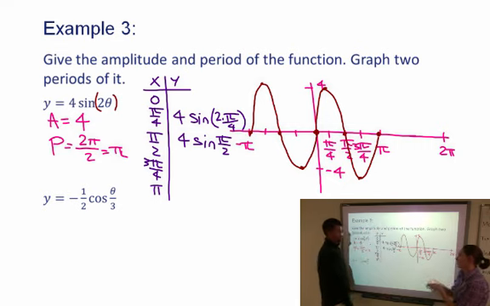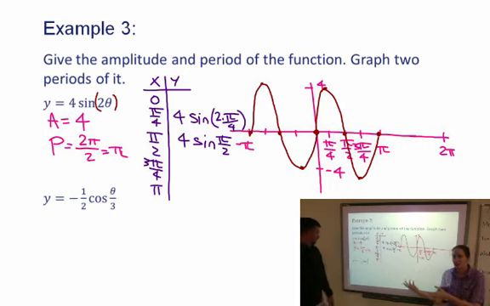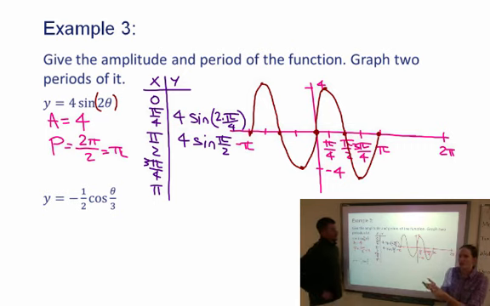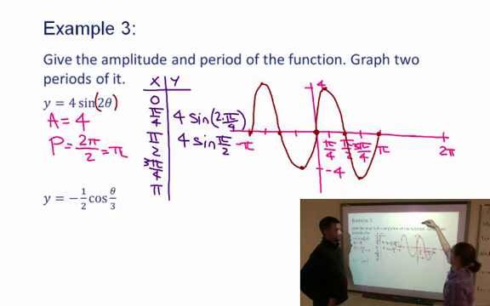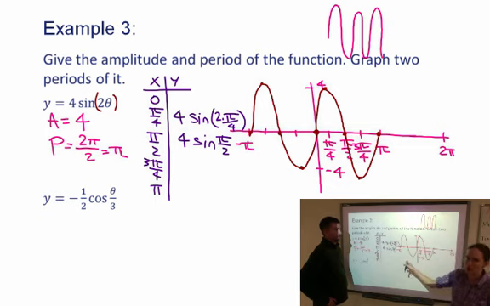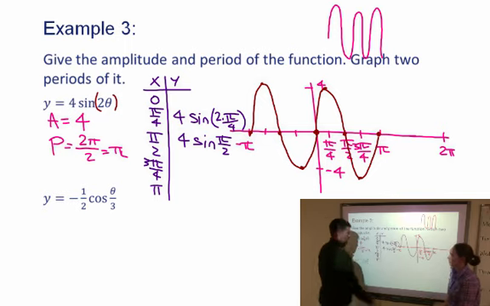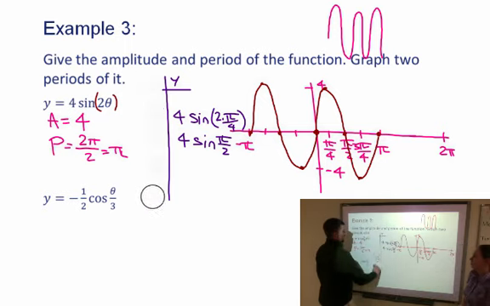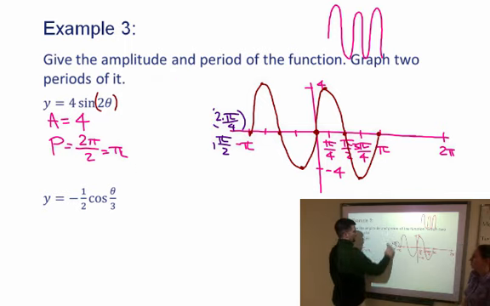The other thing is if we graph this on our calculator, it's better to have it in radian mode because then you can zoom trig. And it gives you a window from -2 pi to 2 pi. If you did that, keep in mind that compared to our previous graphs, this is going to be a lot taller and a lot skinnier. That didn't really come across here, which is fine because we labeled it all correctly. That's what's going on. All right, so let's move on and look at the next one.